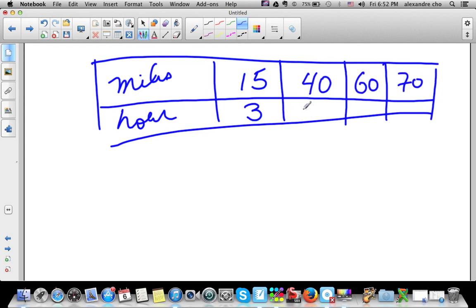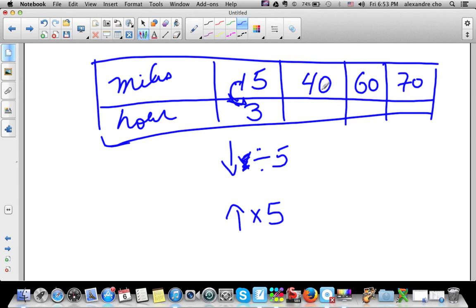This is an up and down one, an up and down relationship. Okay. How does this 15 become a 3? There's 2 ways of doing this. Let's go for the easy way. If you find a relationship between these 2 numbers, from a 15 to go down to 3 is divided by 5. From a 3 to become a 15 is a relationship of times 5.